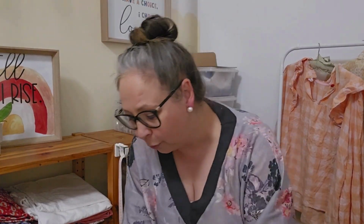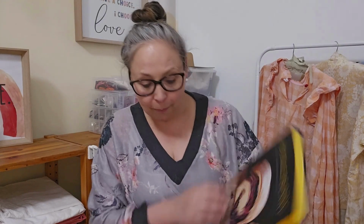So the chocolate cake is from one of my favorite cookbooks, and let me tell you, I have a lot of cookbooks. I'm banging around all the books. I have a lot of cookbooks. This is one of my favorites. I hadn't picked this up for a while. Huckleberry. Love it. This is where the chocolate cake is from.